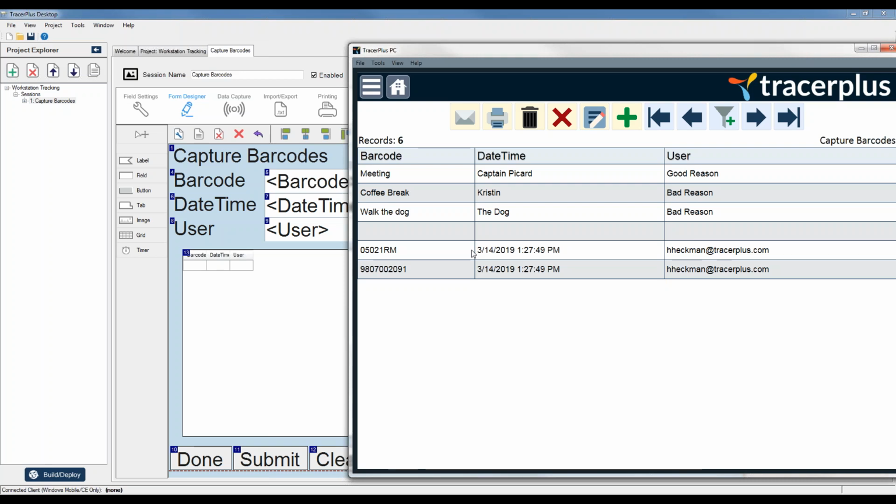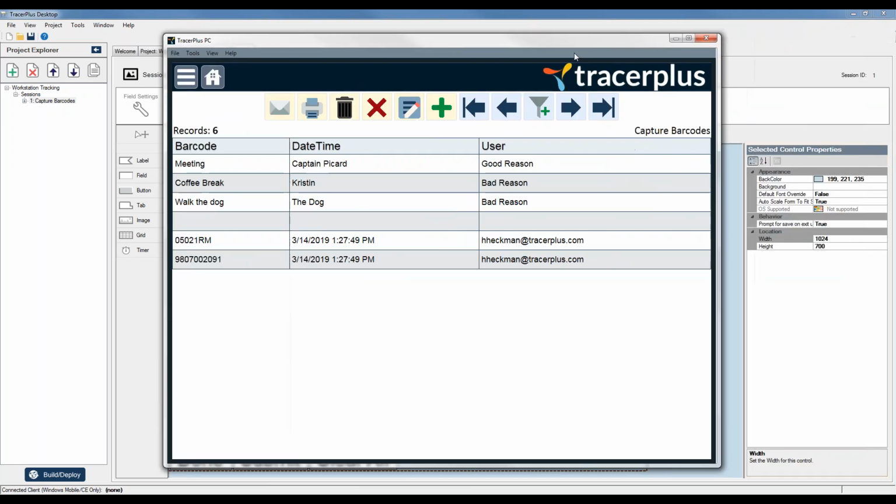So really, that's kind of what I wanted to show you today as far as a live demo of the product. Again, you can go ahead and download this after the webinar and trial all of this stuff. If you're familiar with TracerPlus, you should get up and running pretty quickly, and also set up syncing in just the same way you've done in the past with the other platforms. The syncing works exactly the same. You're mapping your forms that you've created for the PC OS now to your backend database, SQL Server, Oracle, or anything like that. So with that, I wanted to jump back out to the PowerPoint.